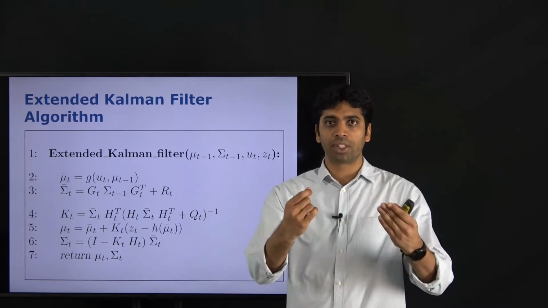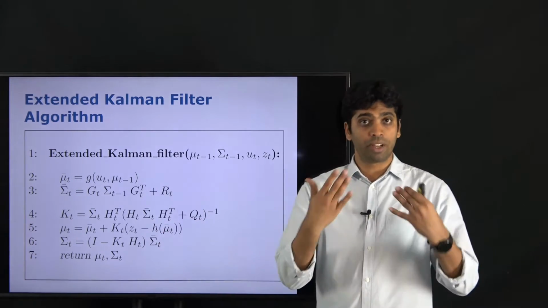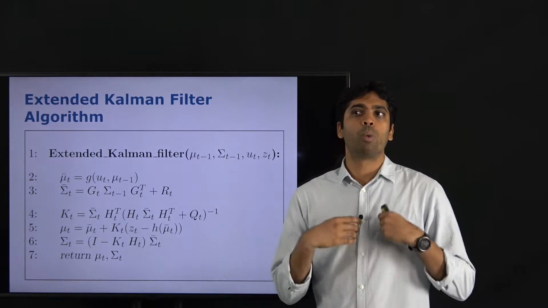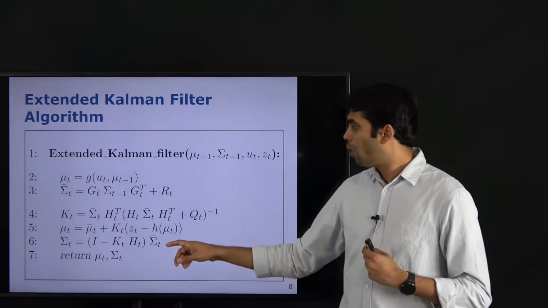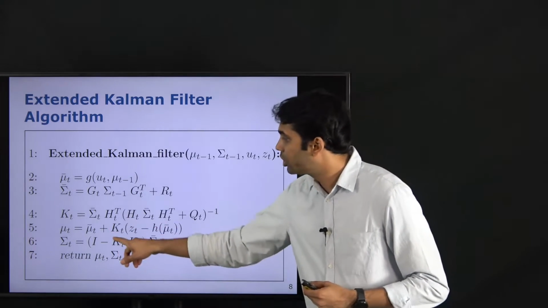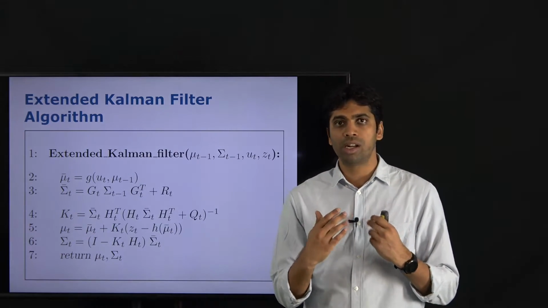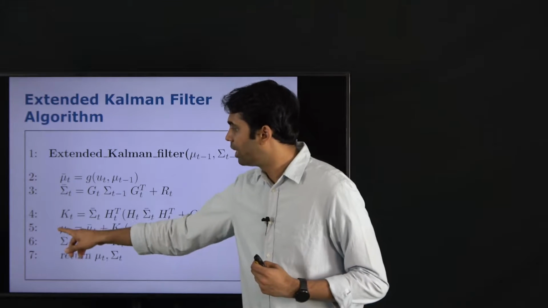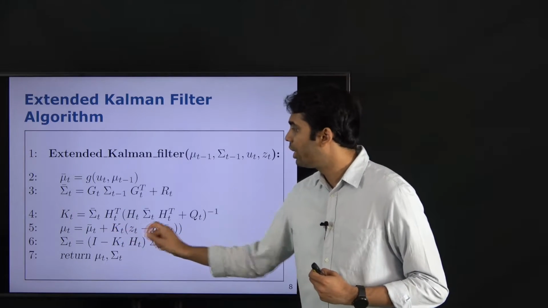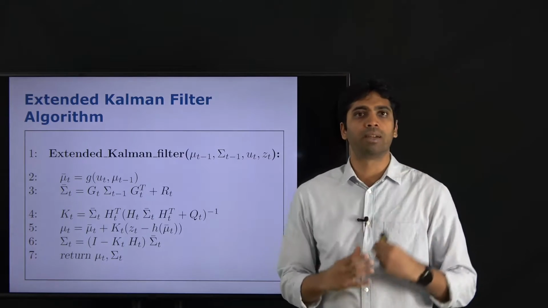So ZT is the actual measurement that your sensor gives, and this h of mu t is basically your measurement model, which tells us, if I am at mu t, so if I am at this state, what is the expected measurement. And what I then do is compute the difference between the actual measurement and the expected measurement, and use our gain, which was the trade-off between the two noises in the measurement and the motion model, to update my new mean. So I have my new mean, which is my mean coming from the motion step, updated via your Kalman gain and the difference in the actual and the expected measurements.